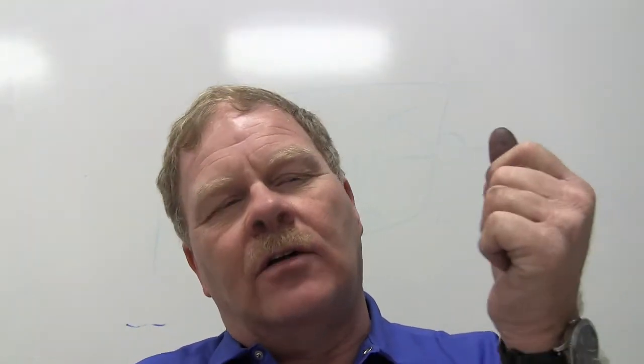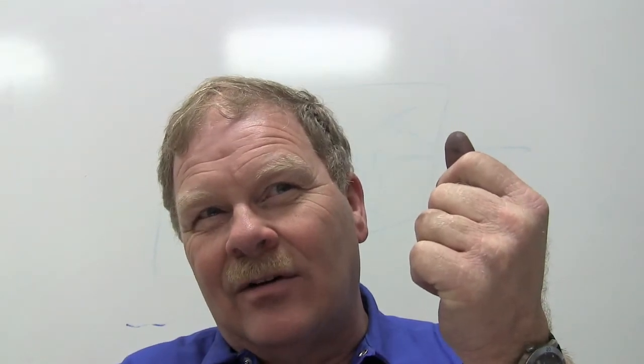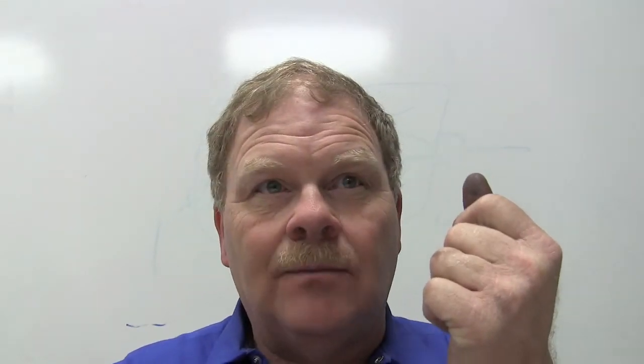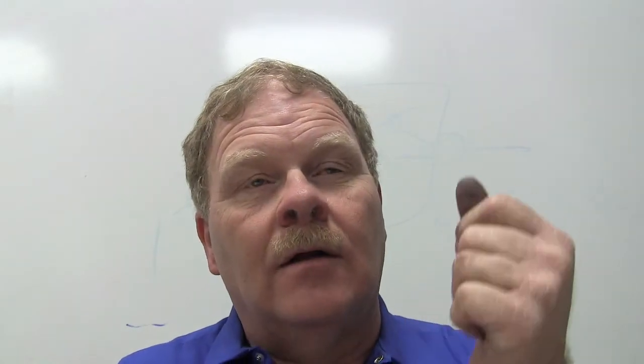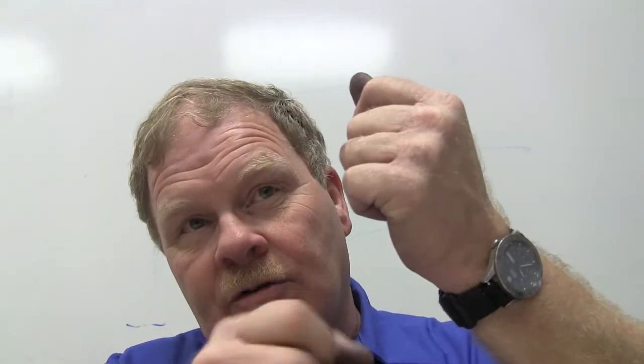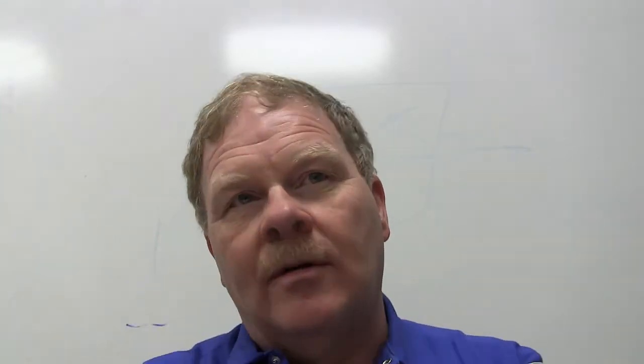Now, how many of you know the one where you turn the handle and set the torque? You're supposed to go back to 0 with it whenever you put it back in your toolbox. If you leave it on 100 foot-pounds, it's going to lose its calibration. The one where you turn the handle and it goes up, we got some of them like that. But anyway, you always put it back to 0 before you put it back in the box. And of course, some people say, hey, I didn't mind, so I don't care.